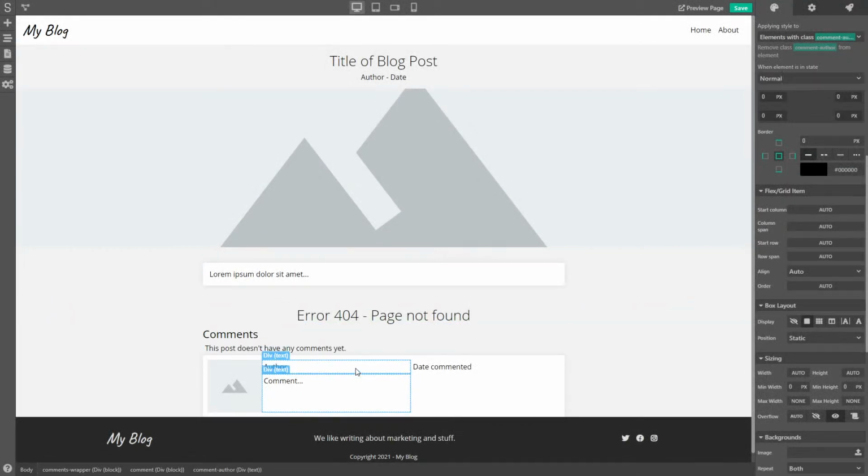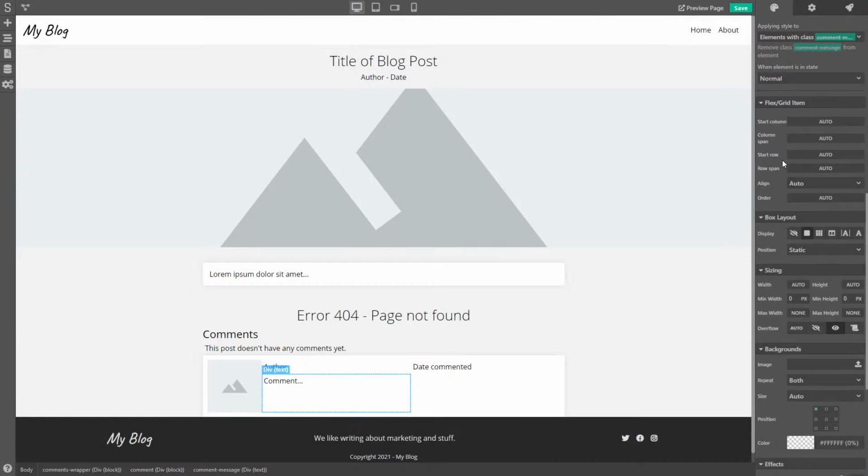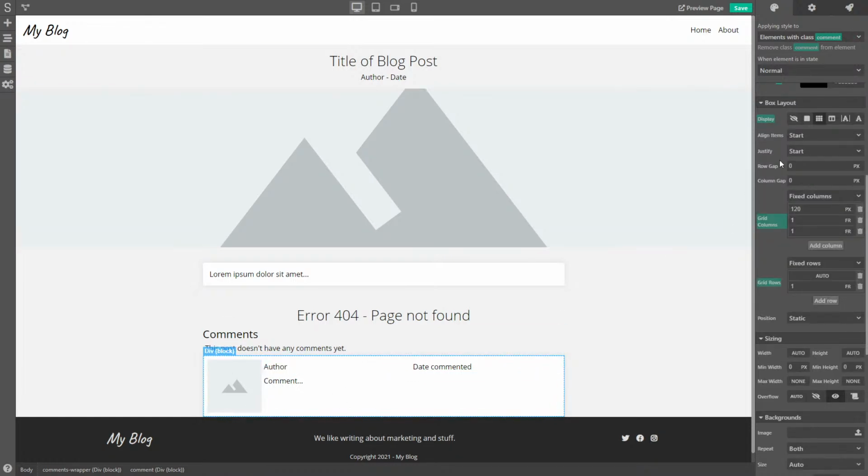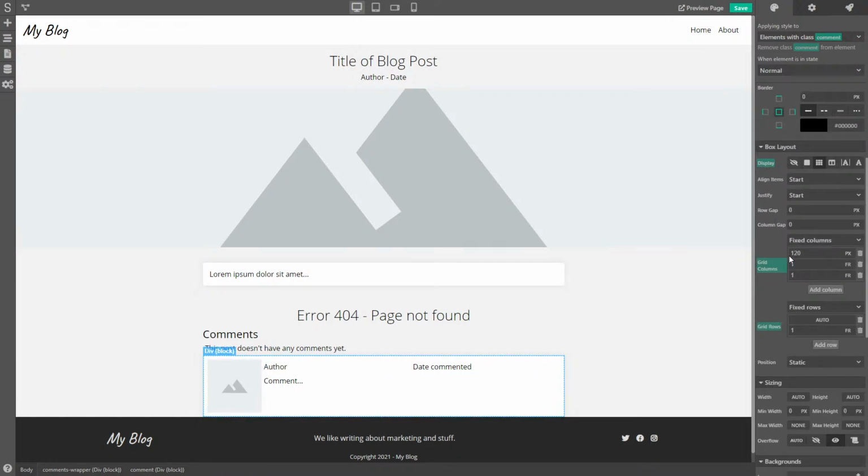So the comment message must span through 2 columns like this. All right, and we're going to change the comment element so that the second column is auto. So this way it's not going to expand this element here. The second column takes the width of this author field.